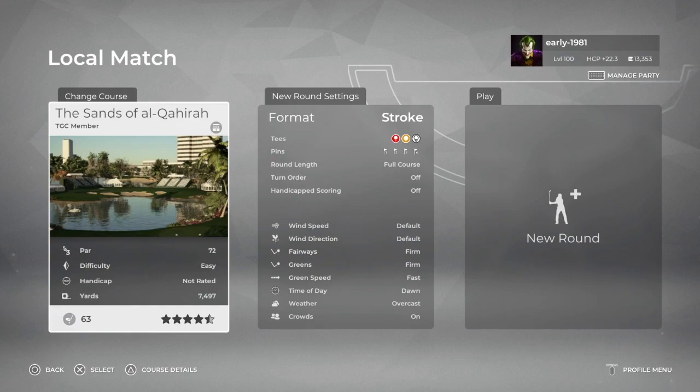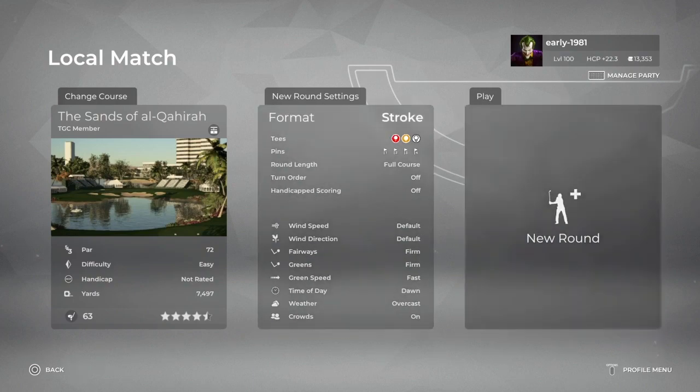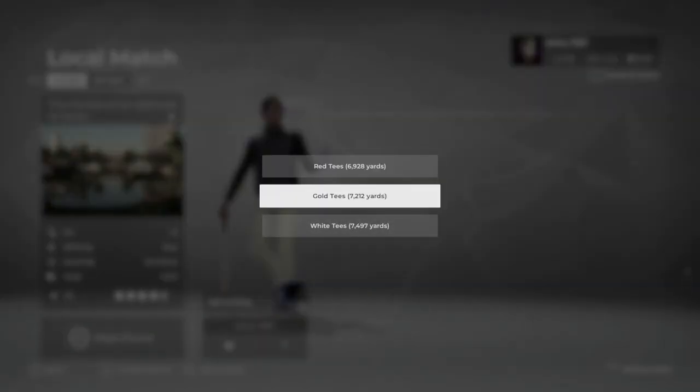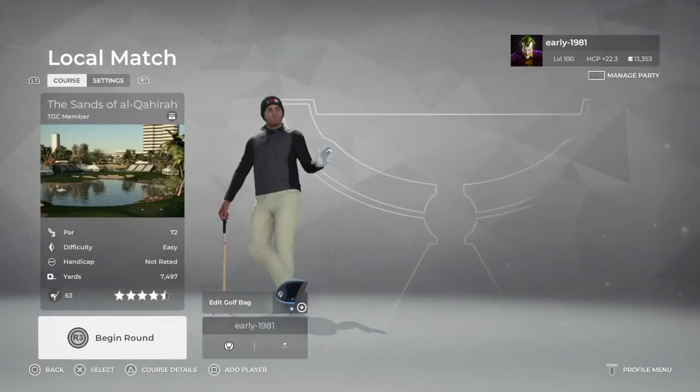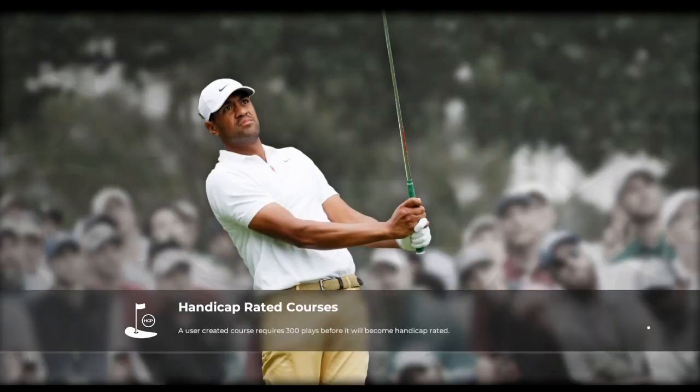Let's check out the course. As always, we will be playing on default conditions and settings. Fairways are firm, greens are firm, green speed is fast, and time of day is dawn. Let's check out the tee options. We do have 3 tee options. We are going to be playing from the white tees, which are playing 7,497 yards. Now I am swinging fairly well coming into this one, so hopefully the course is a challenge.